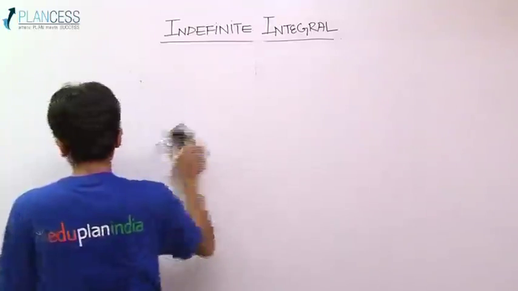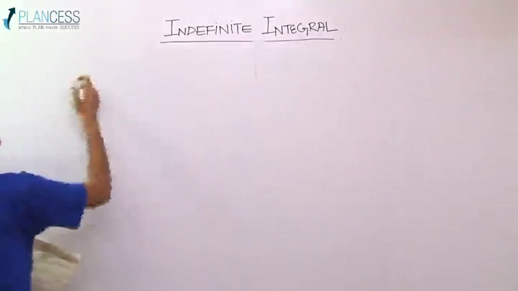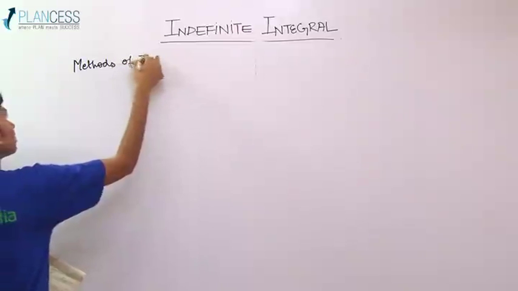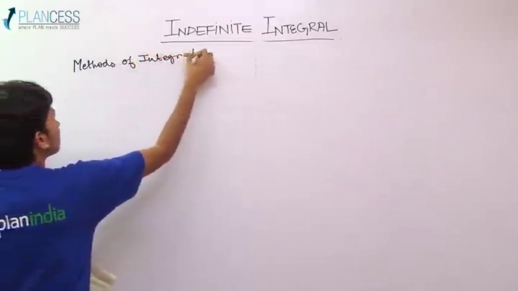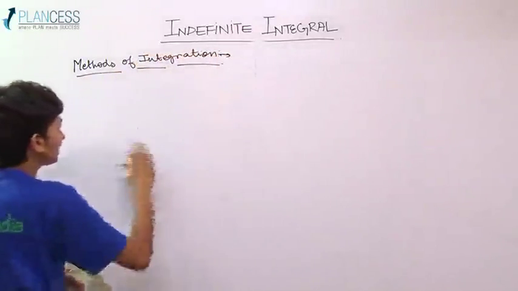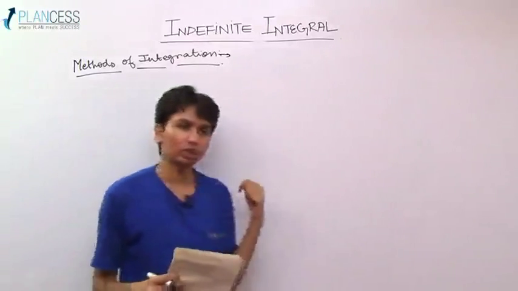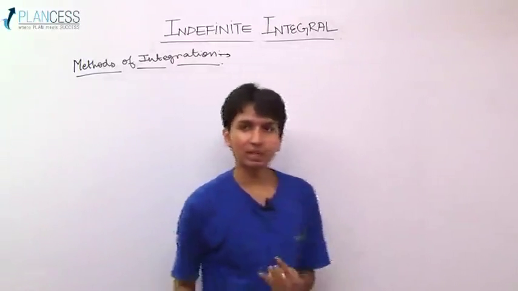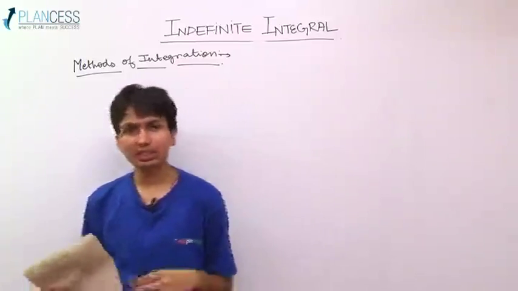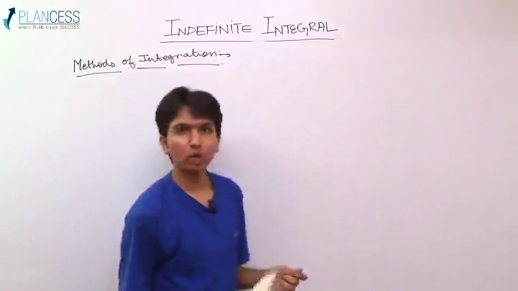So we can move on to the next topic, which is methods of integration, basically, not types. So we have methods of integration. Okay, so with these examples, you saw me using some of these methods. Basically, the dominant one was actually substitution. There are three methods that I will be teaching you to solve integration. First one is the method of substitution, changing the variable, that I used here, cos x equal to t, sin x equal to t, and so on.